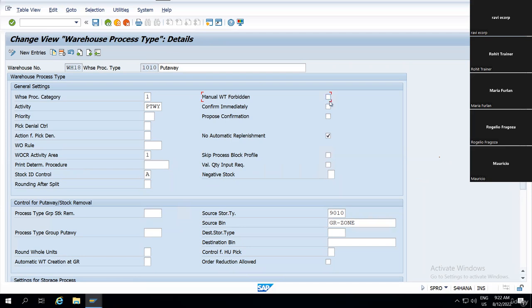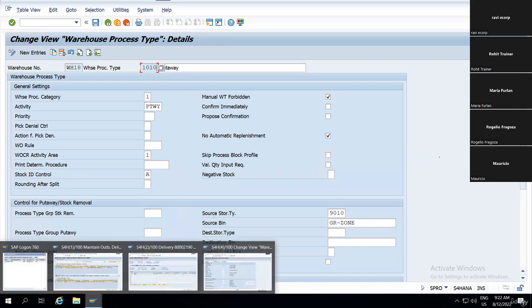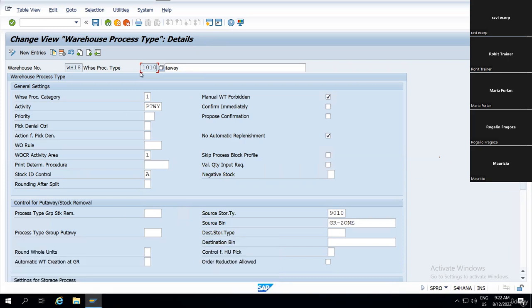Manual WT forbidden means you cannot create an ad hoc warehouse task with this WPT. This WPT is actually determined while creating your delivery. For example, 1010 is put away, meaning this WPT is automatically determined in your inbound delivery.